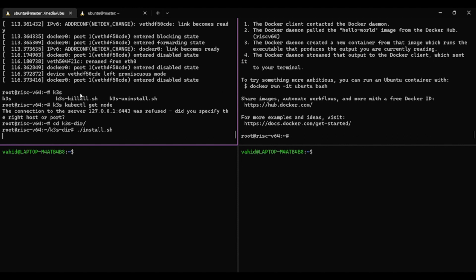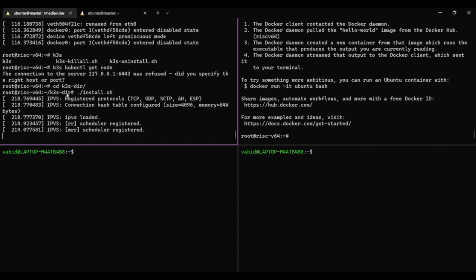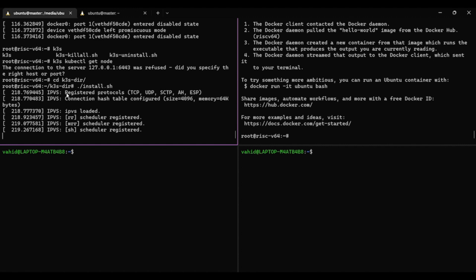The reason that we chose K3s is that it's lightweight and it uses less memory than the other Kubernetes services like MicroK8s and others. So it is a good choice for us to use this instead of other Kubernetes services. Okay, I guess it is up for now. Let's check it here.